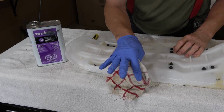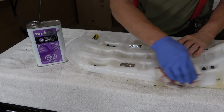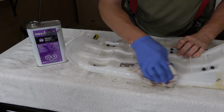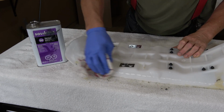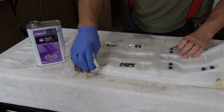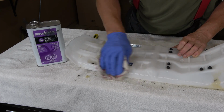Just wear a glove when you use acetone, and I've got a few windows open in here just for some ventilation. But I'm just going to go around the whole seat pan and clean up any old glue residue and get it ready for the next step.